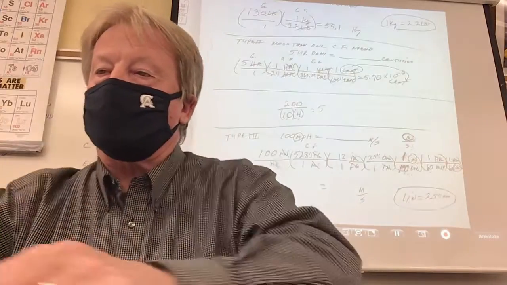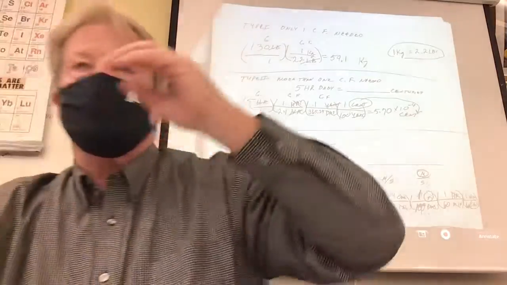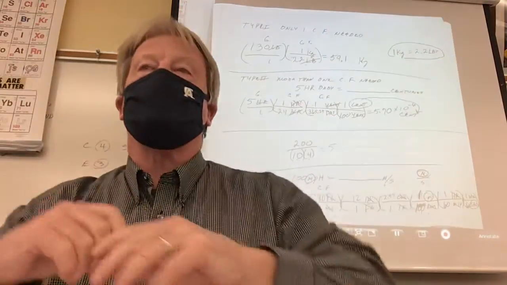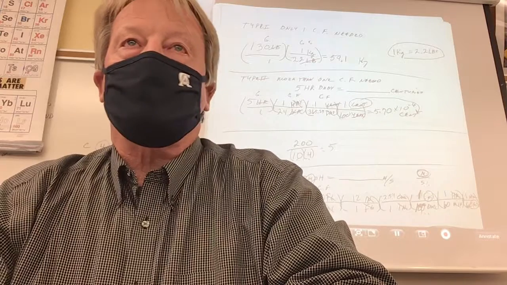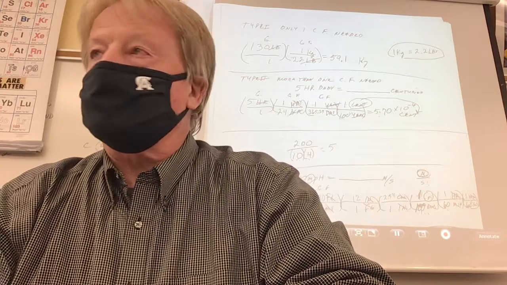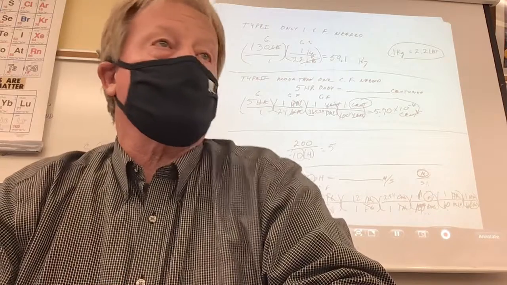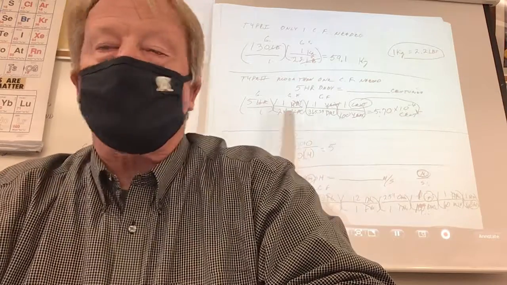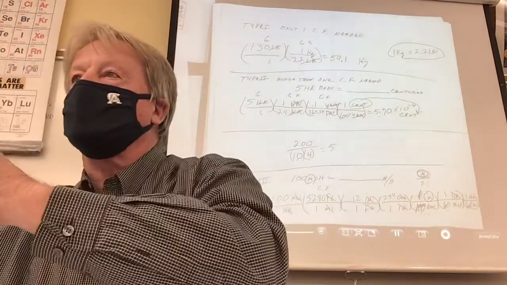Let's do type 1 again. Type 1, I'll never ask you what type it is. But type 1 says, hey, you know what? I only need 1 conversion factor to do the whole problem. You okay with that one? Those are baby problems. Type 2 means I'll still do the same idea. I just won't be able to do the problem with 1 conversion factor. I'll help with a string of them together.